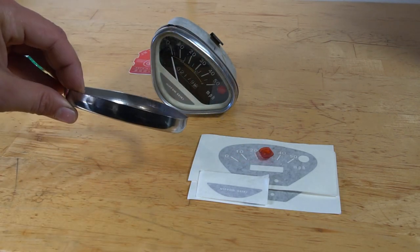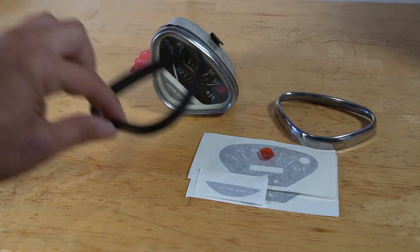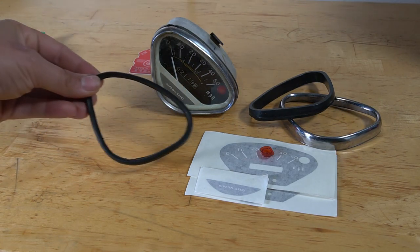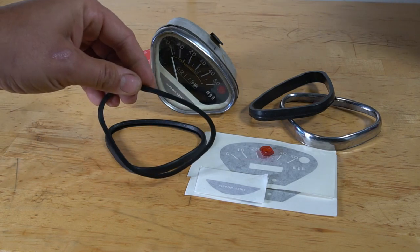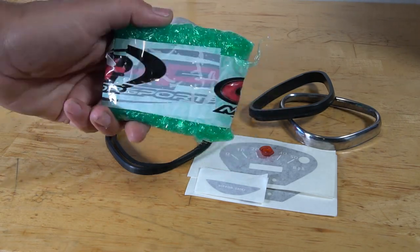They sell their own stainless steel stamped bezel retainer. You got all your rubber, that's for the base to the headlight bucket. This is an internal rubber seal, and then they have this smaller rubber seal. So you can get all that stuff over at CHP. Also, they sell glass. If you need new glass, inside of here is some glass.